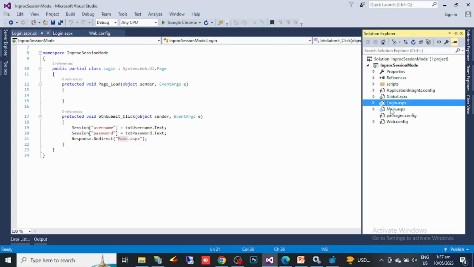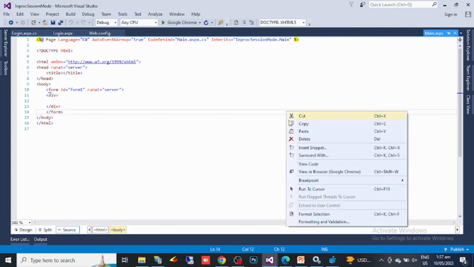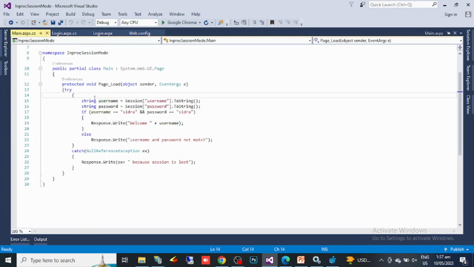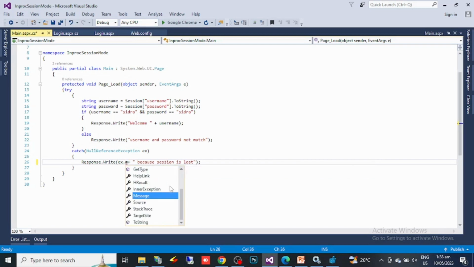Now create a second web form page, the main page, and in code behind, on the page load event I check that if the session username is Sidra and the password is Sidra, then it will write welcome with my name, and if not, it will show that username and password do not match. And if the session is lost, it will print that the object's instance is null because the session is lost. So I'm editing here a little bit.